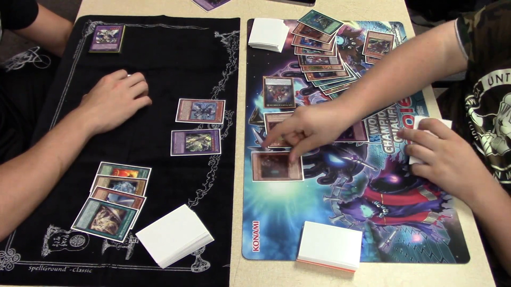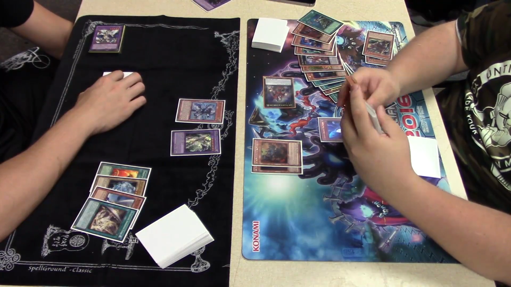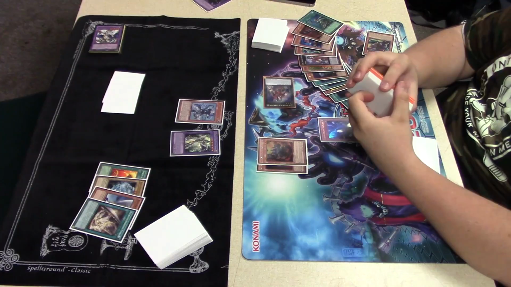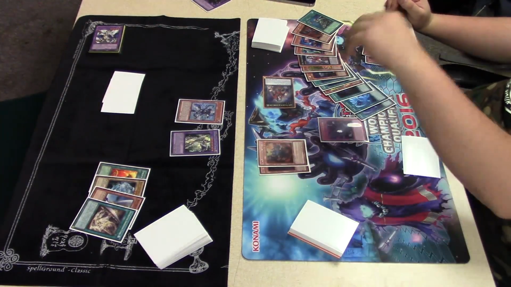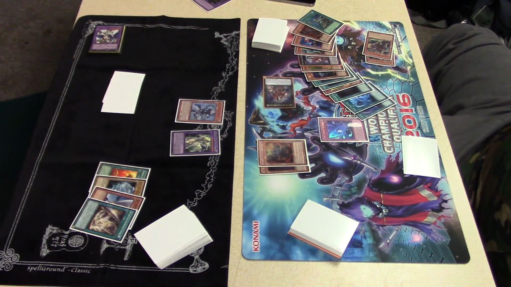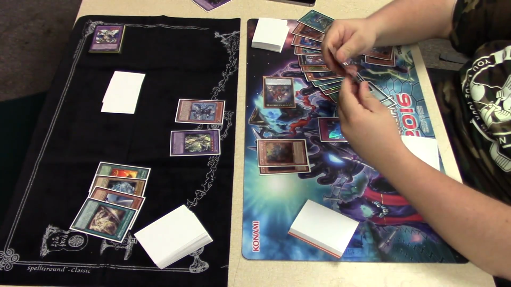I don't know. And there's so much synergy between Blue Eyes and Buster Blader, which is kind of funny because I think the two decks are built, you know, to fight against each other, but yet they work so well together as a whole, which I think is kind of funny.